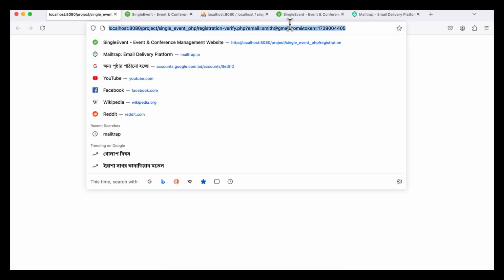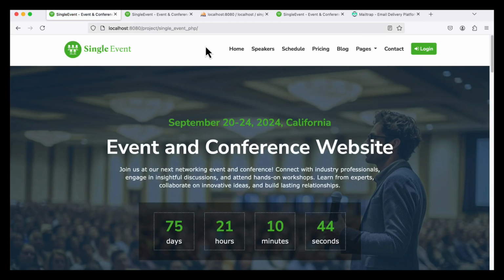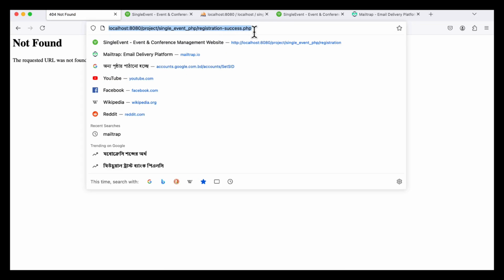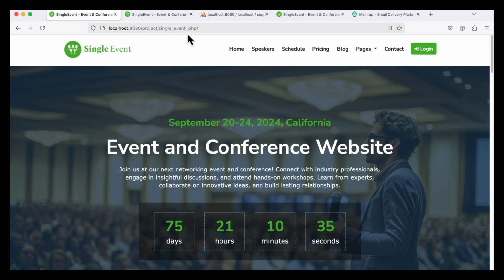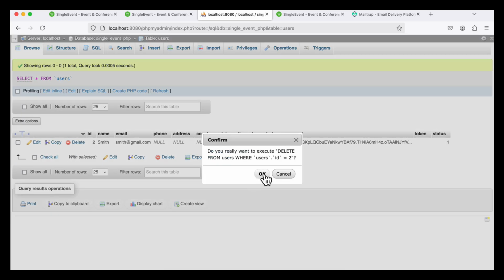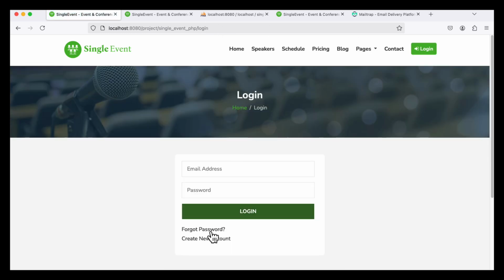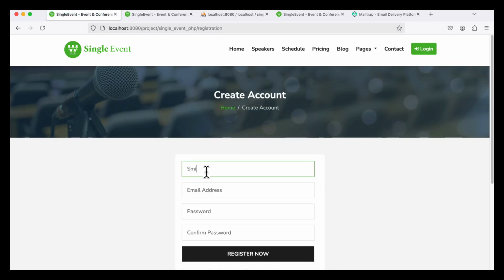So for example, if I copy this first, the real one I copy. Now if you remove this, what will happen? It is taking you to the main page because you will not be able to access it. Okay, now here if you do another thing, oh sorry, what is happening? My task is completed, but I actually wanted to show you. Okay, I am going to registration again so that you can understand. So let's do that again.